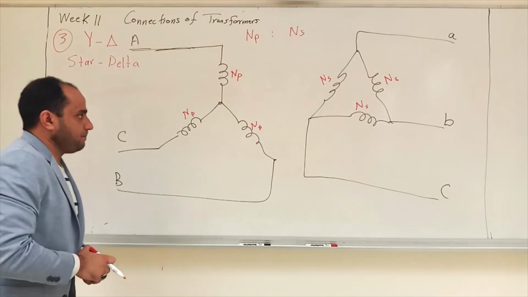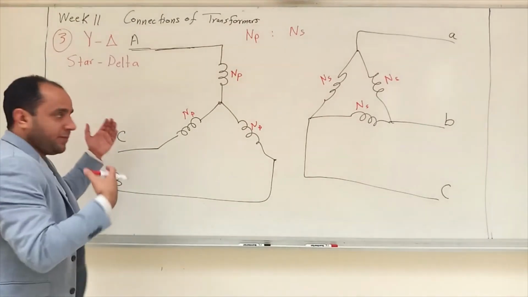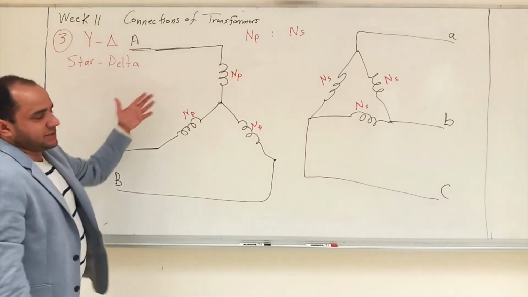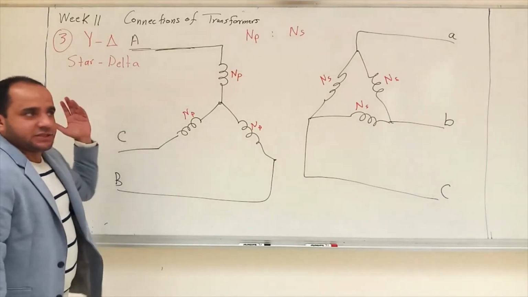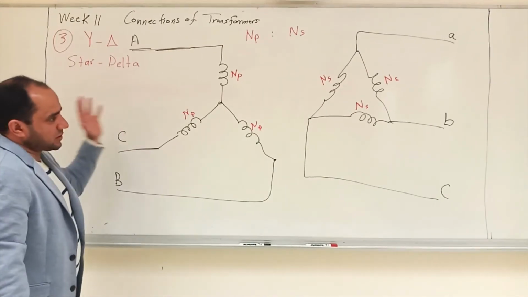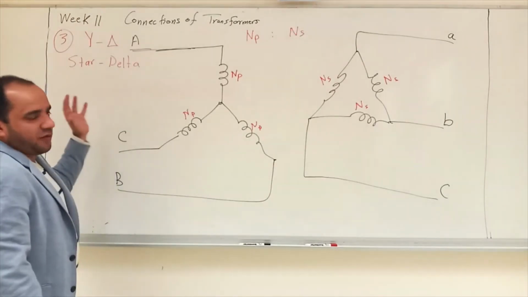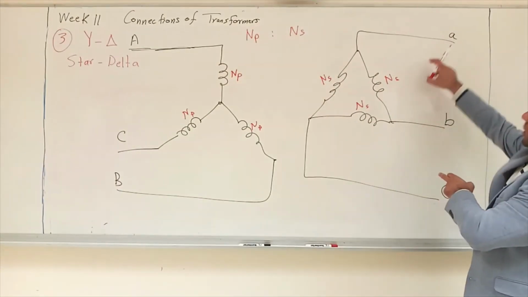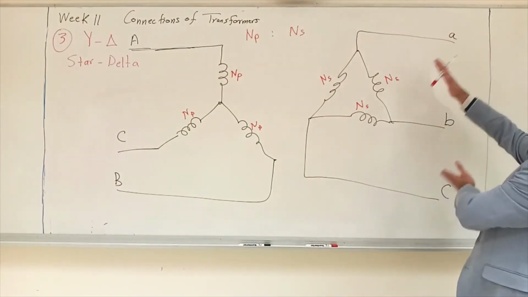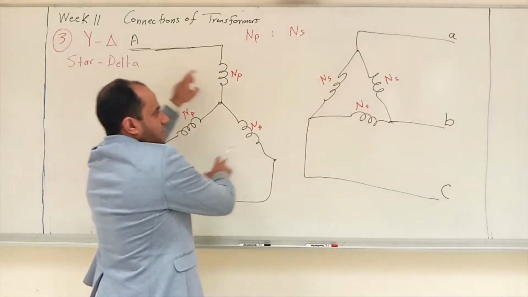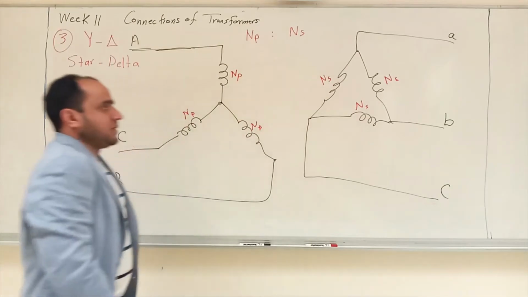As we said before, in the primary side, here we have the supply side, which could be a transmission system, which could be a distribution substation. So basically this is the source side, the supply of the power, and that side will supply power to the load, a three-phase load. Primary is star, secondary is delta.